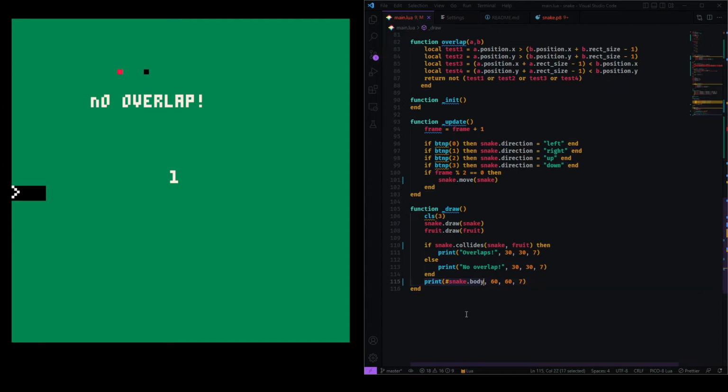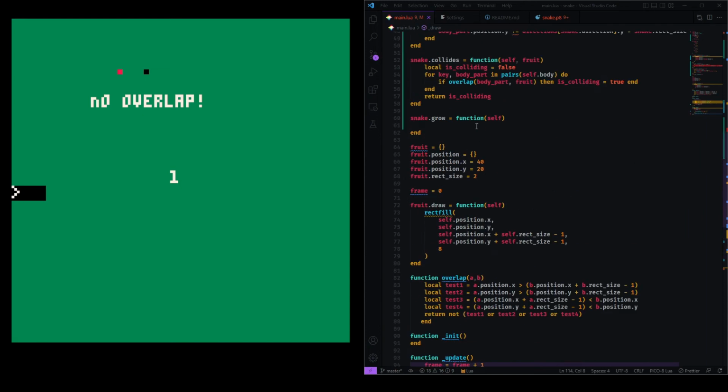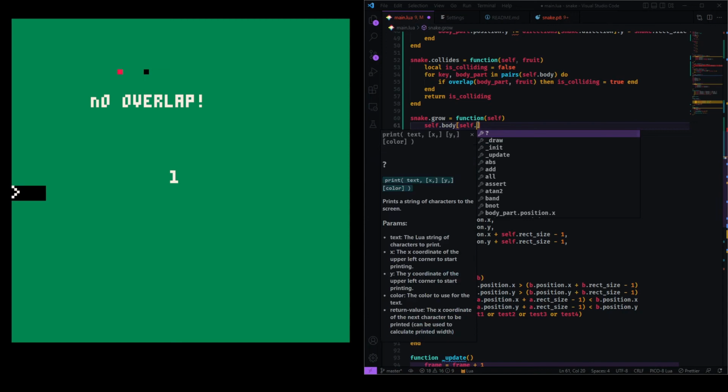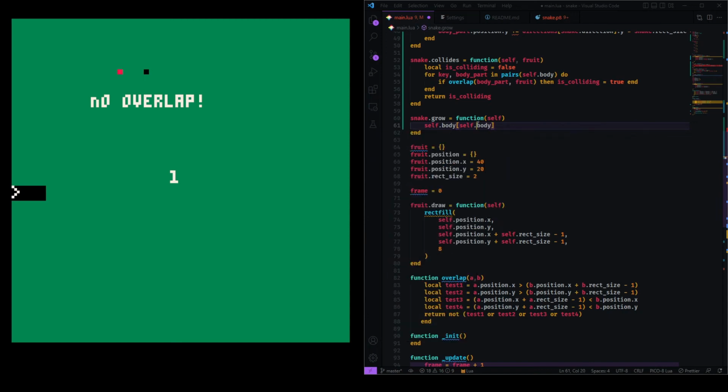So this is how I can get the number of elements in the body already. So what I need to do here is self dot body, and now I need to say that the next element will also be a body part. So how should we do this? We should do this by saying self.body again and get the size and +1.